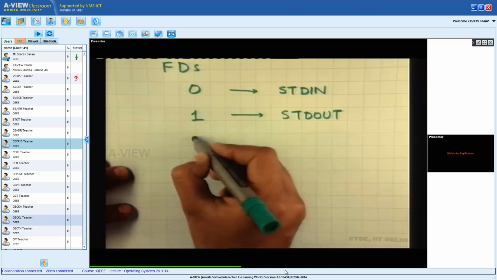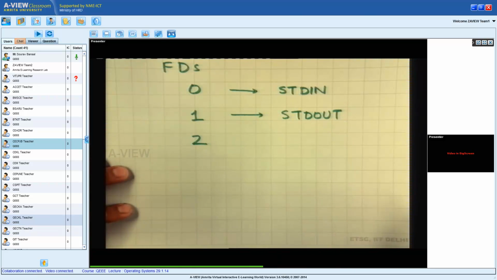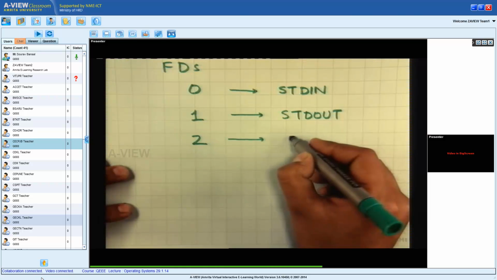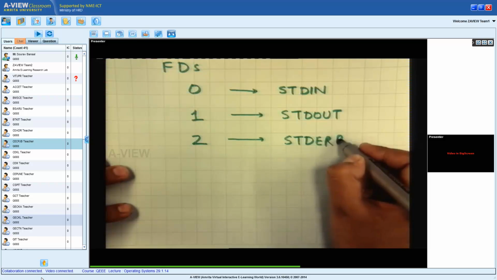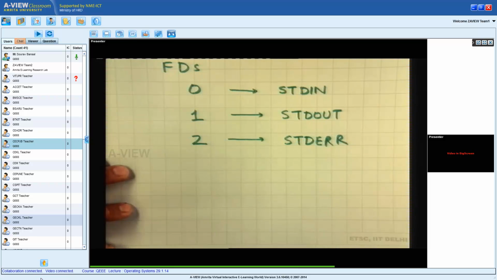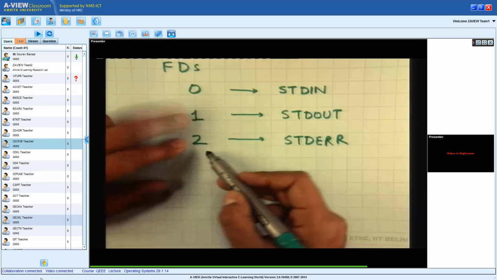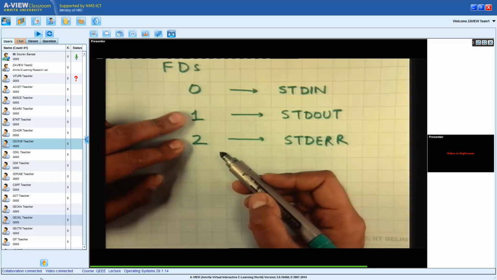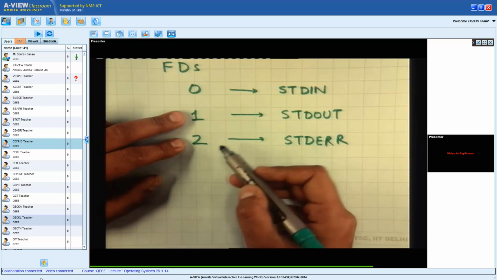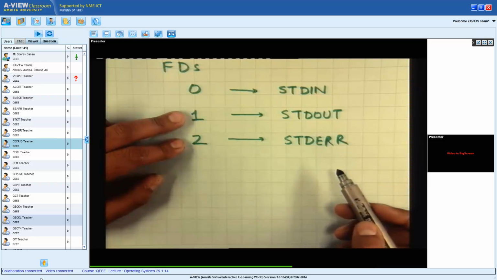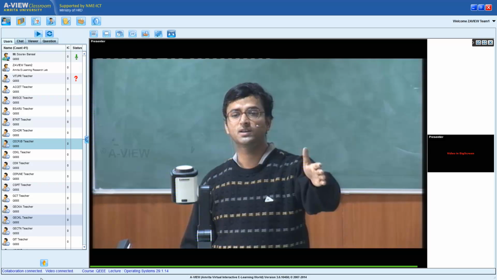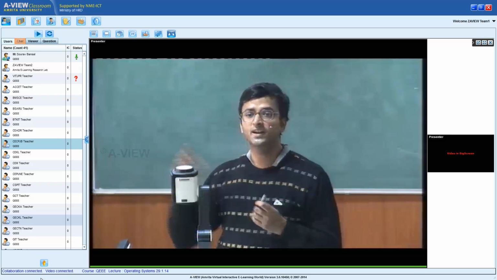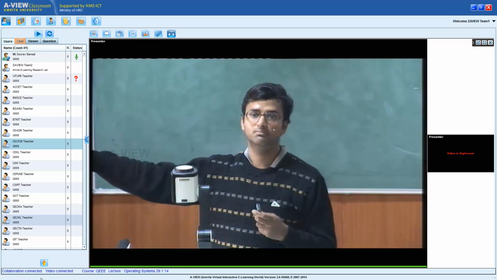All right. Also, there's another file descriptor called 2, which is called the standard error file descriptor, stderr, and this is used to distinguish between a normal program output and a program output which indicates an error condition, right? So you could say that standard output needs to go on the console and standard error needs to go to the printer, right?